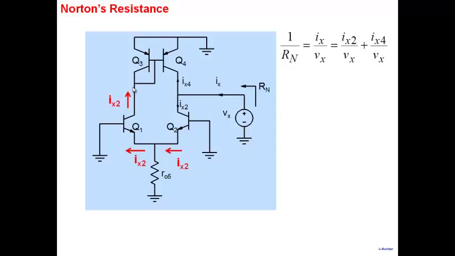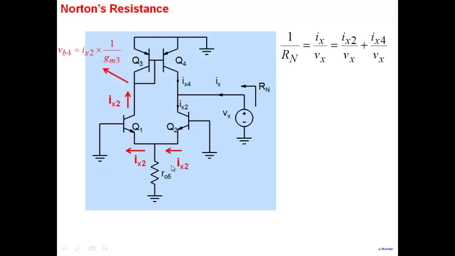Now, as it arrives here, as I said, between this node and ground, we have a resistor which is 1 by Gm3. So the voltage that it develops at this node is equal to Ix2 into 1 by Gm3, because that's the resistance of this particular part. That's the voltage that it develops here. And as I said, this voltage is small. But this voltage also goes into the base of Q4, and we'll see that it has a consequence. It will cause a similar current. Whatever current flows in Q3, the same current begins to flow in Q4 also. So we'll see that in a minute. So that's the path that Ix2 takes here.